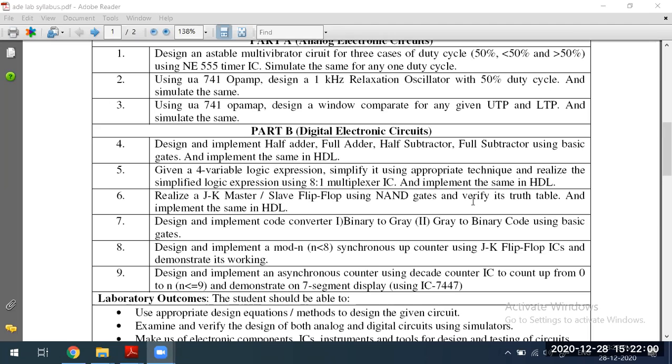In 1 second, if it is going to switch from on to off 10 times, that LED is going to glow and go off 10 times in 1 second, then that clock is called 10 hertz. 100 hertz clock means 100 times it is going to change its state from on to off in 1 second. That is the meaning of clock.